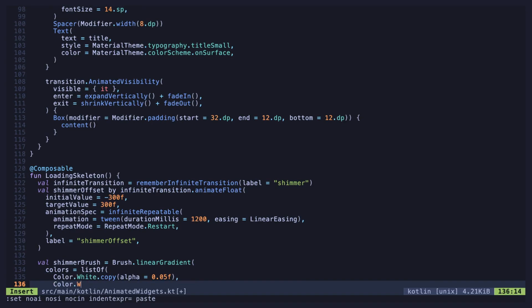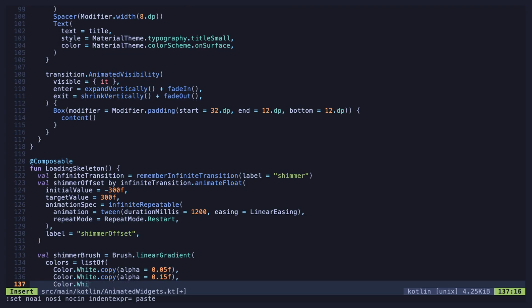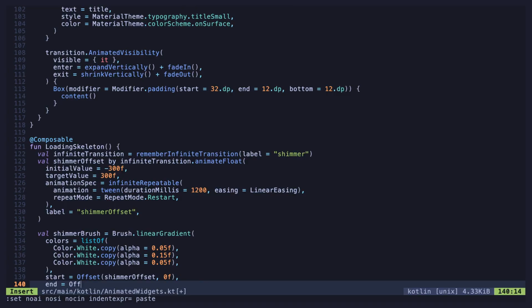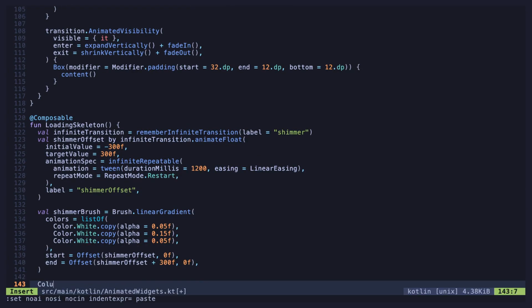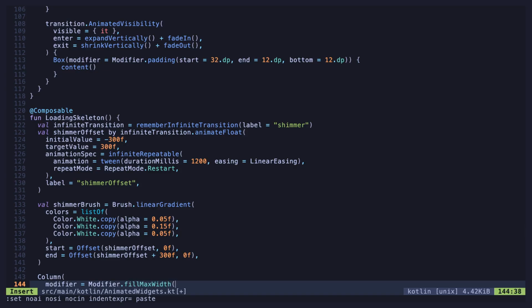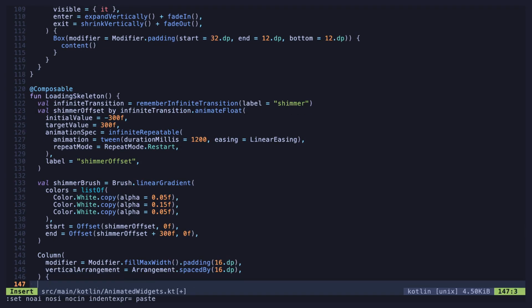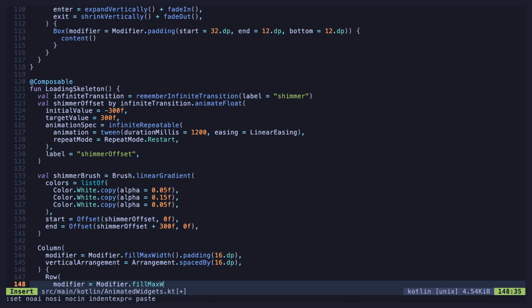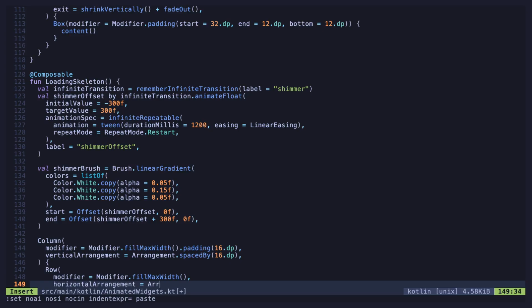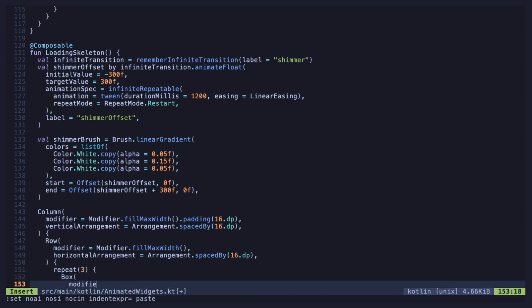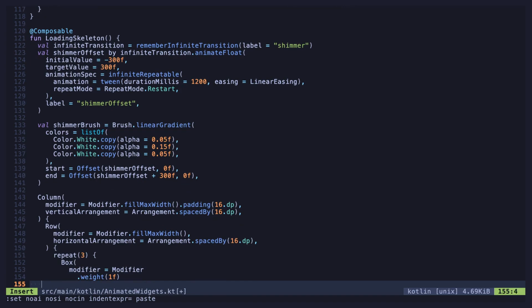The shimmer brush creates a subtle light sweep across each box. Infinite repeatable with repeat mode restart loops the animation forever. Linear easing keeps the shimmer speed constant.